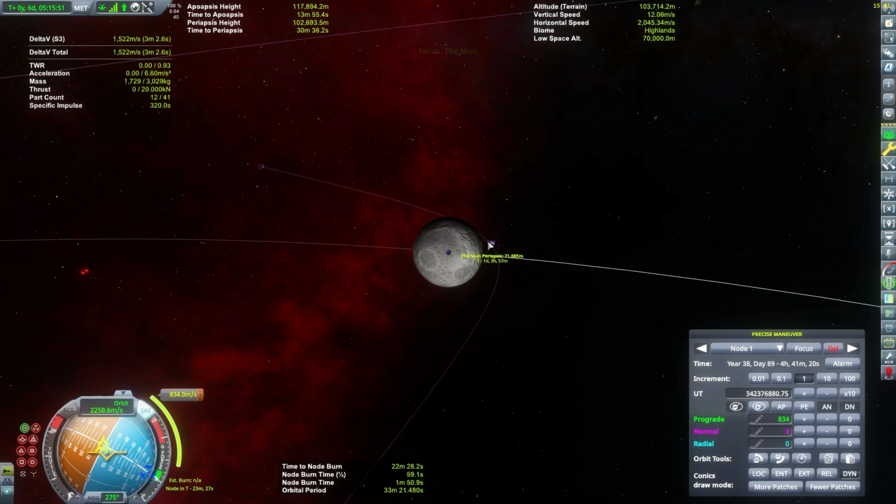So there we go. Already in place. Let's use this maneuver and we will do an adjustment maneuver so we can get in polar orbit. So cool. 22 minutes and 19 seconds until I need to burn.